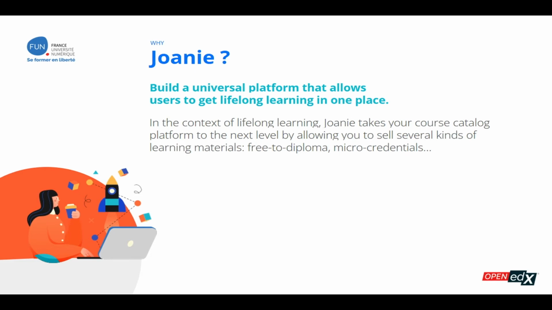So what is Joanie? Joanie has the ambition to become an ERP service to administrate and sell several kinds of training, certifying or not. Technically, this is a multilingual API-based service able to integrate itself with any online course catalog on one side and any LMS on the other side. So let's take a look at the main features Joanie has. First, an enrollment API. As we are currently doing in Richie, Joanie is able to manage enrollment from connected LMS. So an API endpoint is available to manage cross-front enrollment.